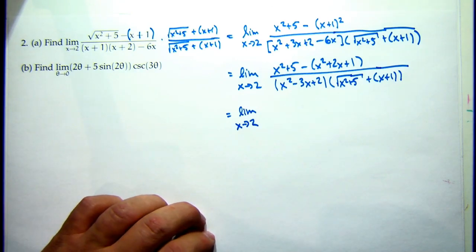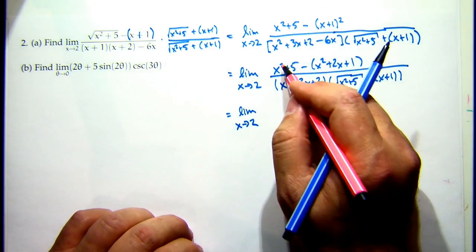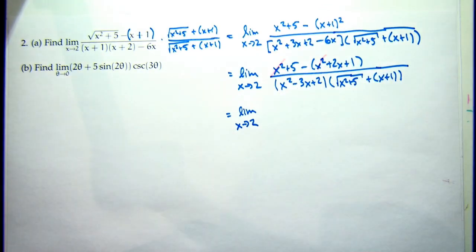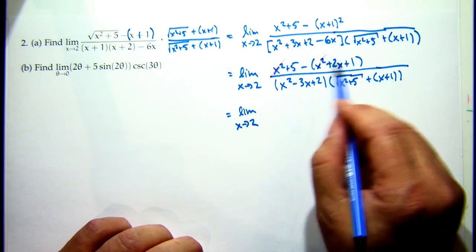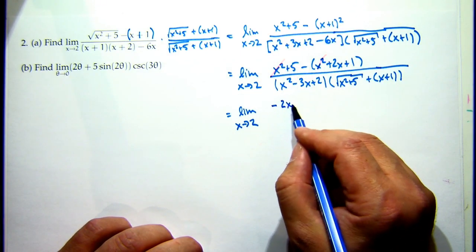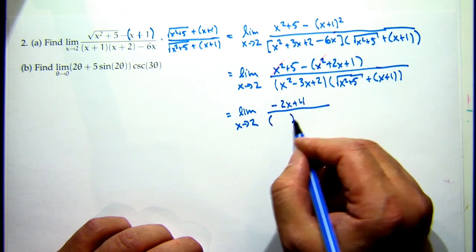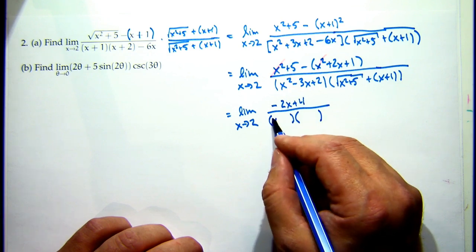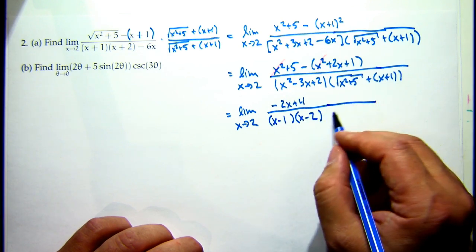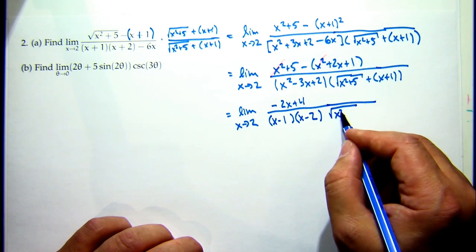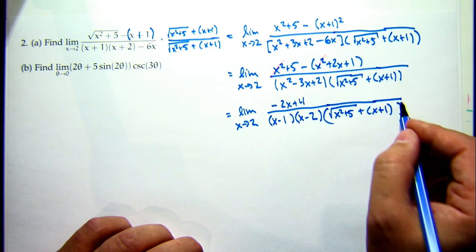Okay, so now we start our game of cancellation. The x squareds upstairs cancel. And then what do I have? Well, I have a minus 2x. Then I have 5 minus 1. So I'll write this as minus 2x plus 4. x squared minus 3x plus 2, I think, well, that's probably going to factor. Because if something has to factor, there has to be a cancellation. And it turns out to factor to x minus 1 times x minus 2. And then I have everything else. Make sure I leave my parentheses on.